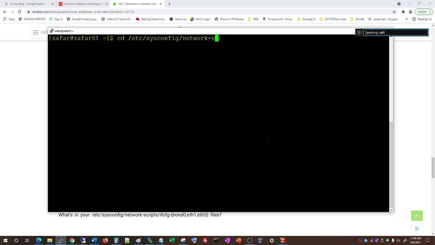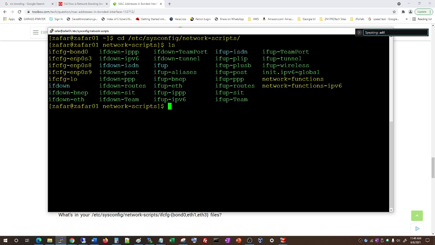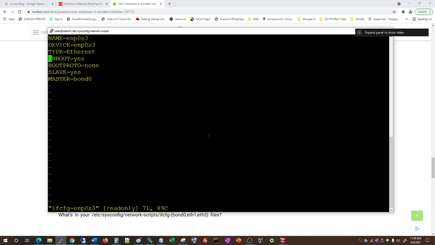Because by taking the master line out, it is showing two different MAC addresses for both of them. Yeah, why not? Let's go ahead and do that. If you take the master out, then Bond wouldn't know which to use, right?